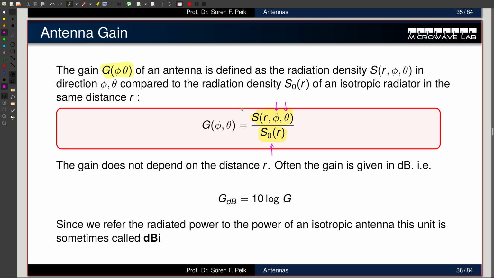My radiation is stronger compared to the isotropic antenna, or it is smaller compared to the isotropic antenna. This could also happen. And as you see, the gain does not depend on the distance r, as it cancels out in the calculation. It doesn't matter if I measure the ratio at 100 meters distance or 1000 kilometers distance, the ratio of the amount of radiation in this one direction stays the same. Please note, it's extremely common to measure the gain in dB, because it's a ratio between radiation in one direction compared to radiation in another direction. Ratios engineers like to express in decibels. That's why it's very common to find G in dB.